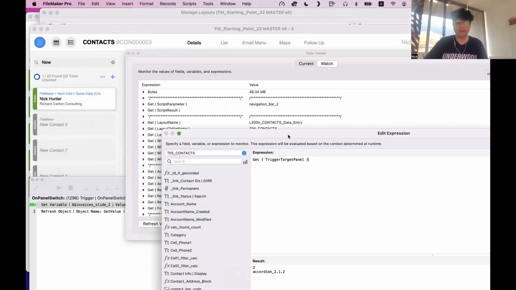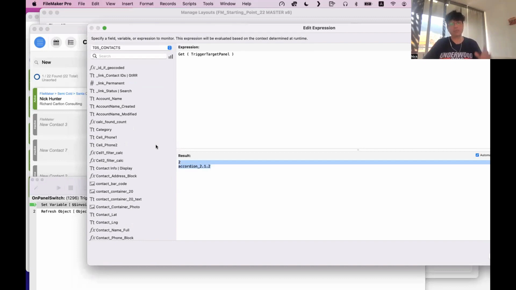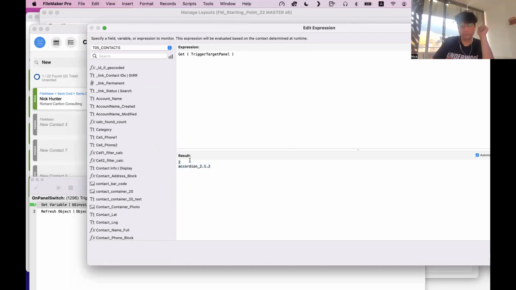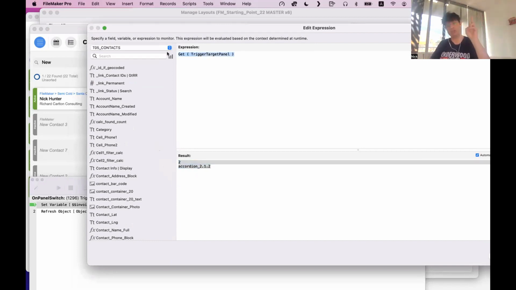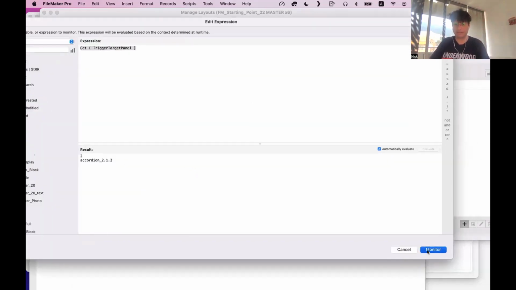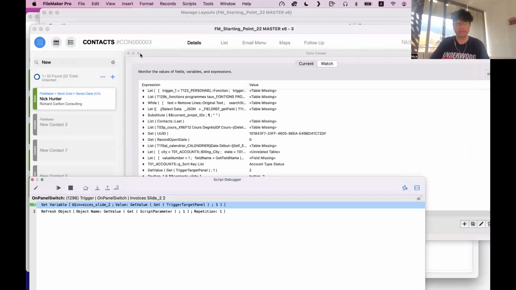That returns that I'm going to the number 2 and the name of the accordion. I don't care about the name of the accordion. I care about the number 2, right? This returns 2 values. The first is the number of the panel, the positioning of the panel.